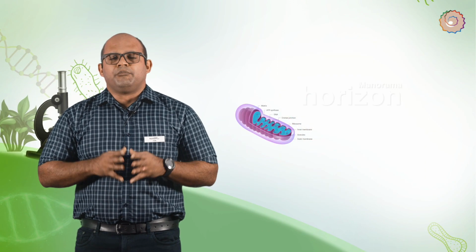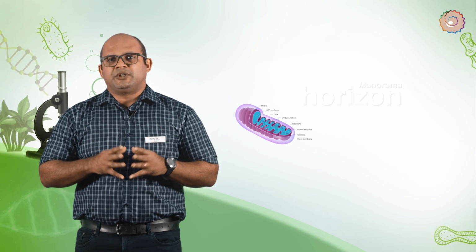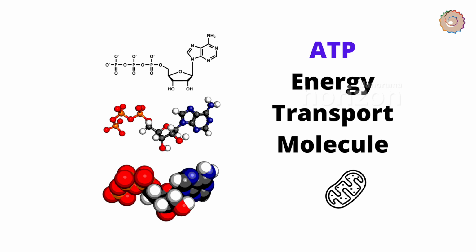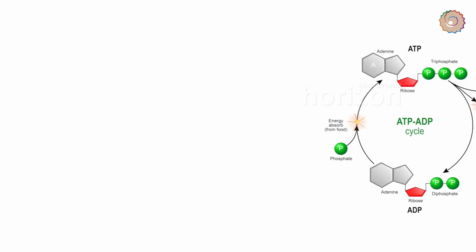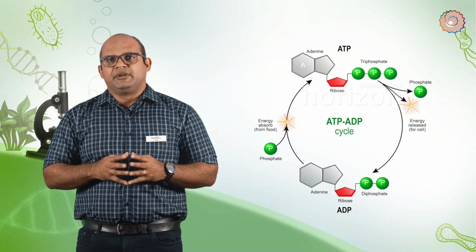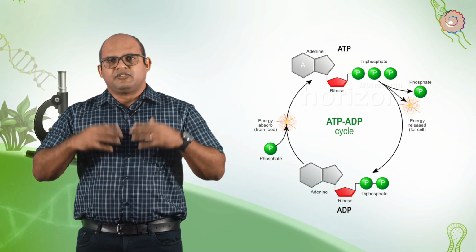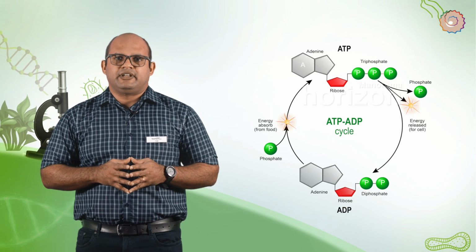Mitochondria. Mitochondria are highly specialized and semi-independent organelles which generate a chemical called adenosine triphosphate. Adenosine triphosphate is the energy currency of the cell and the human body and other organisms as well. These structures generate this chemical, and this chemical is then transported to other points inside the cell.